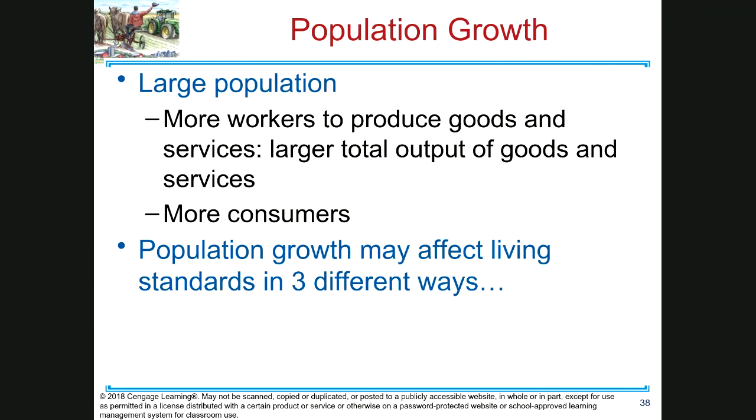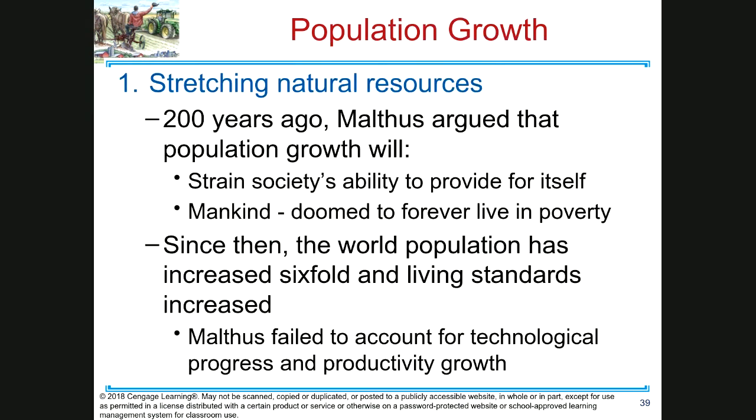All right, population growth. We already touched on that one. You can look at it both ways, in a positive way or a negative way. The positive way is more people there, more labor, more can work. The negative way, they might say, too much to feed. Population growth may affect living standards in three different ways. First, stretching the natural resources, more mouths to feed.